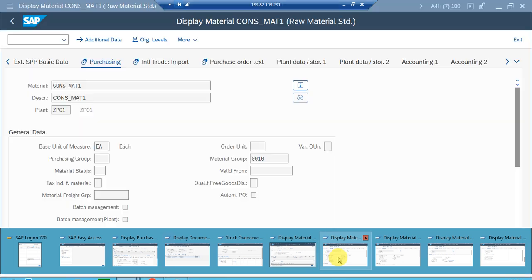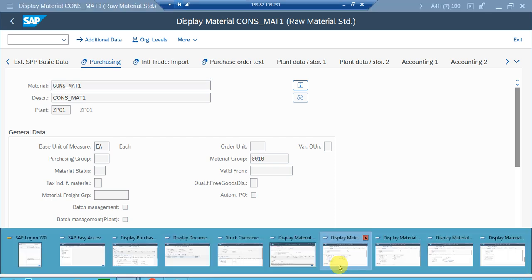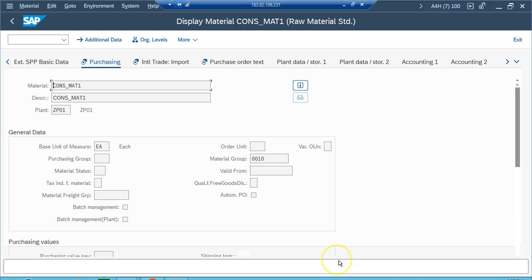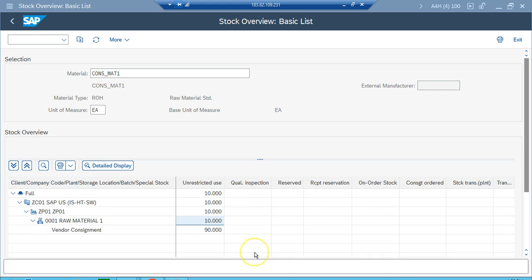Now let's say we have consumed some quantity from consignment stock. Now we become liable to do settlement, or to make payment to the vendor. Now I want to do payment to the vendor, or settlement for that consumed quantity.